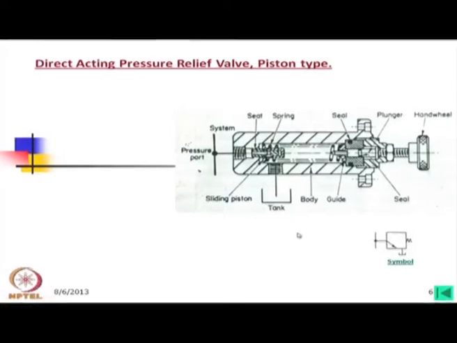From the symbol you cannot understand whether it is a piston type or poppet type. But alternative symbols, what we have learned, we can use this symbol also. This arrow means we can regulate it. Here it is not given, but that does not mean we cannot regulate it, we can regulate this also. So, this arrow is given to indicate that we can adjust the spring, although here it is not given, but still we should say that this can be adjusted.